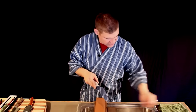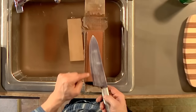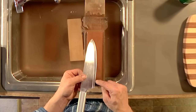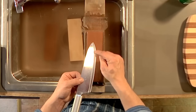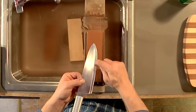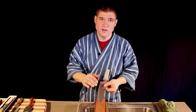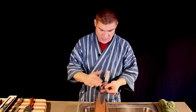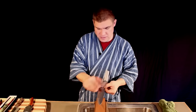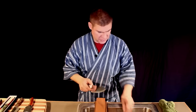Okay, now compared to this first side, let me dry it off, give you a good view here. Compared to this first side, which looks just as it did before I started anything, if you look at this side, you can see these 2 train track grinding marks where I've been grinding the secondary edge. Again, because it's hollow, the very middle section has not been making contact with the stone yet. But after 4 or 5 subsequent sharpenings, those train tracks will widen and widen, and eventually they'll join in the middle, and then we'll have a flat grind, which is always better when you're looking to maintain your own blades.